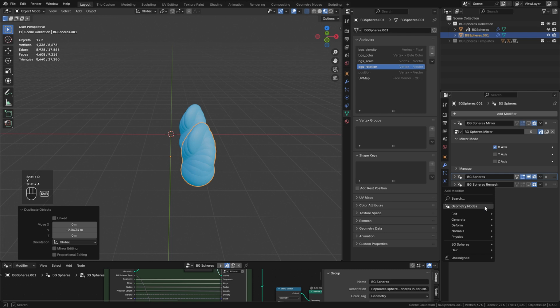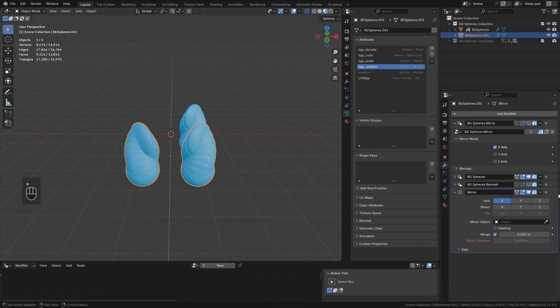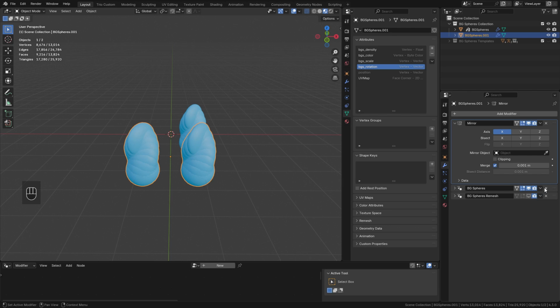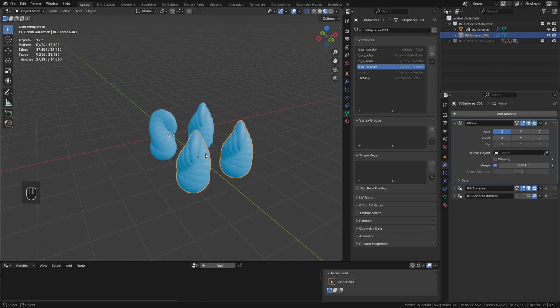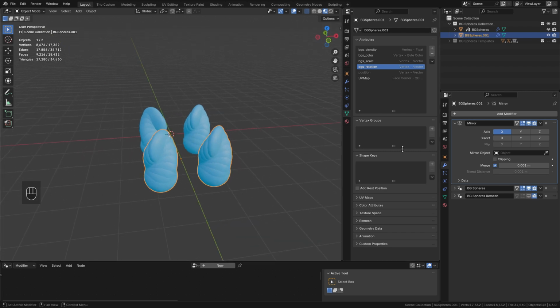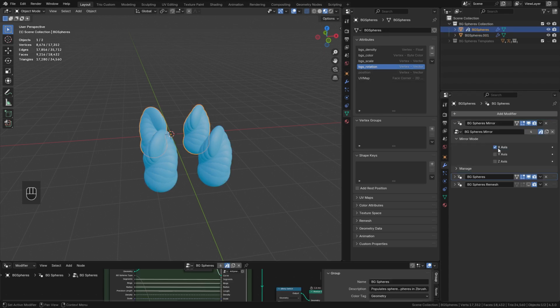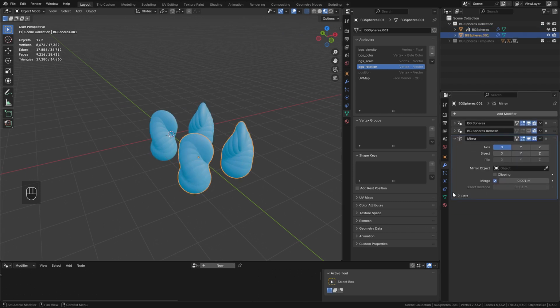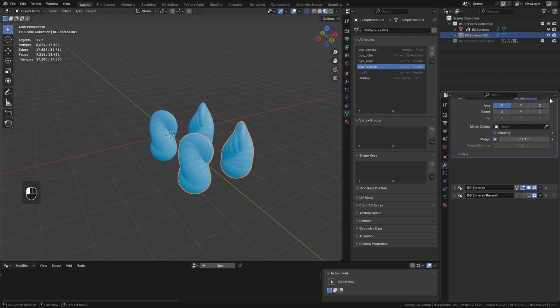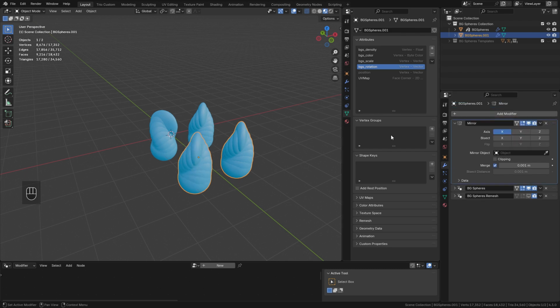Let's duplicate this object to assign Blender's mirror modifier. And now you can compare the difference. This happens because rotation is calculated in geometry nodes and there is no connection between custom attributes and the native mirror and geo nodes. But if we move the native mirror to the end of the stack, it works as expected. But if you need a mirror modifier on the top of this stack, for instance mixing it with an armature modifier, you should use the BGSpheres Mirror modifier.